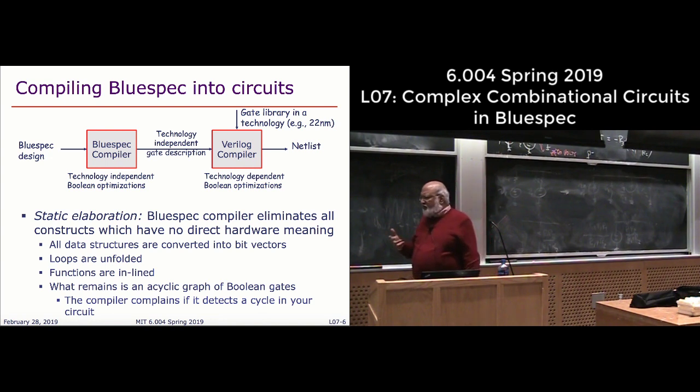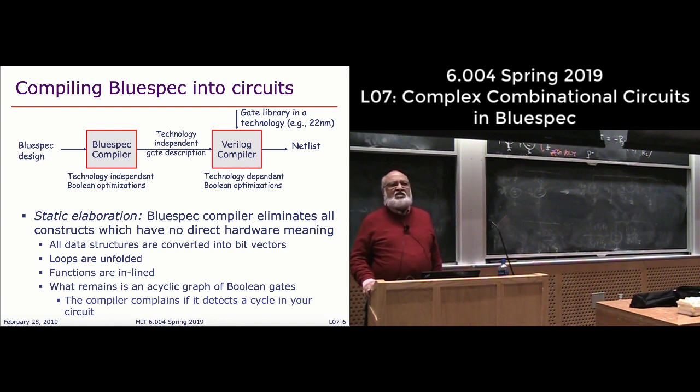Now, it's possible for you to write a Bluespec program whereby erroneously you write something which is cyclic. So, for example, I can say x equals and of y and x. You're trying to define x in terms of x. That's clearly a cycle. You're taking the output of the AND gate and putting it right back in.